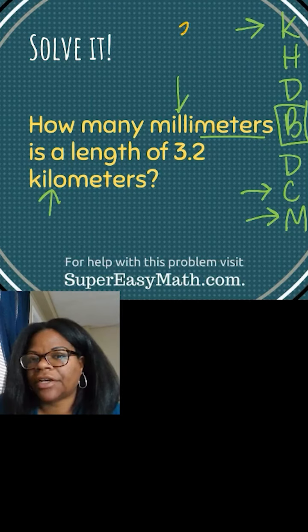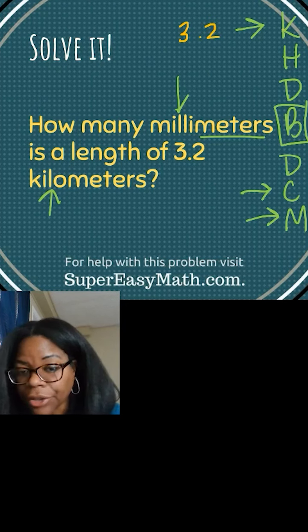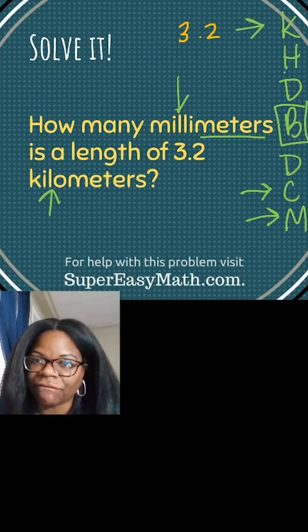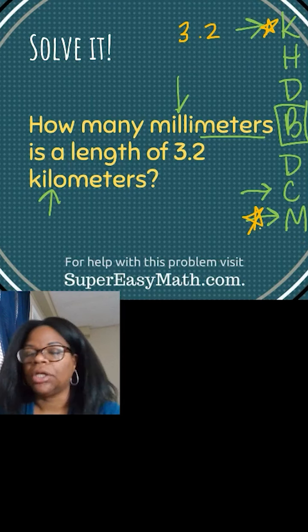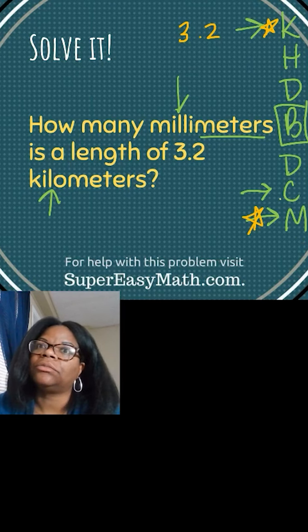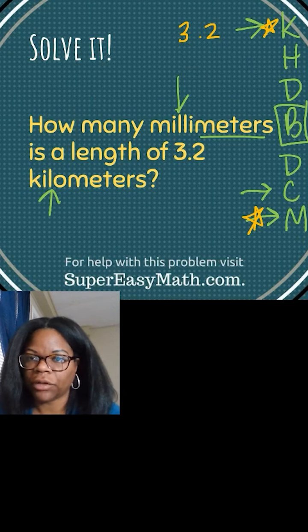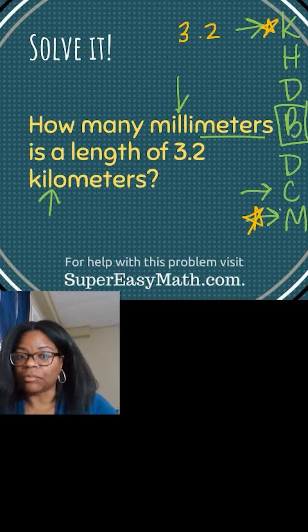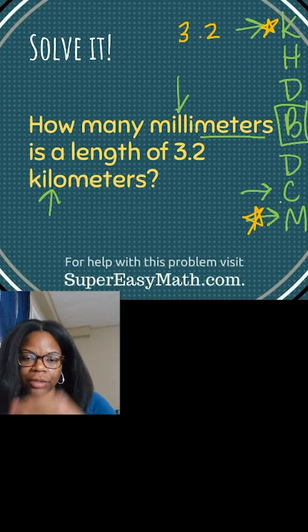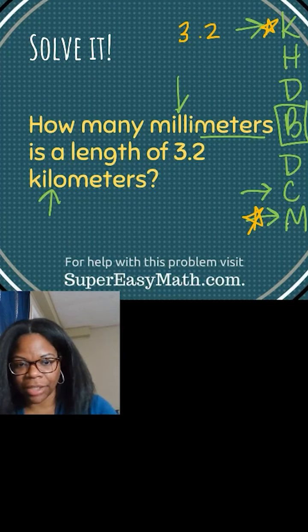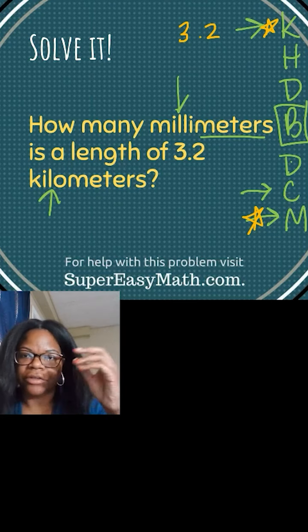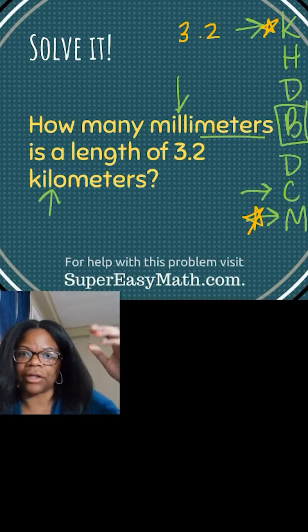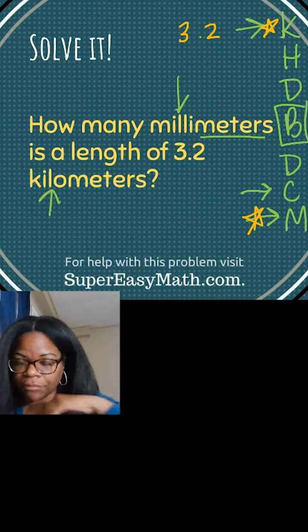So what I'm going to do is I'm going to say if I have 3.2 kilometers, how many millimeters is that going to be? So I found where I'm starting, the kilometers, that's the K. And then figure out where I'm ending. That's the millimeters, that's the M. So what I need to do is figure out how many decimal place changes did I move. Well, each one of these represents a little bit smaller of a unit or a little bit larger of a unit, depending on which way you're thinking of it. Like a millimeter is 1 decimal smaller than a centimeter, which is 1 decimal smaller than here, then 1 decimal smaller than here, okay? And the kilometer is the largest one, okay?